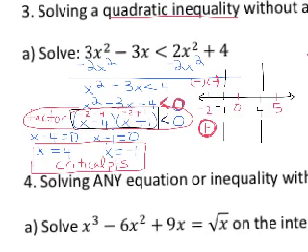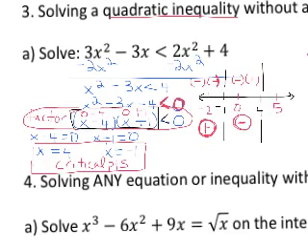So I'm going to move over to the region created by -1 and 4, and I have 0 that I can check. So I'm going to put 0 in my factored form. If I put 0 in, I'm going to have 0 minus 4, which is a -4. I don't care that it's -4, just that it's negative. And I'll put 0 in and get 0 plus 1 and get a positive 1. So 0, when I put it in, I get a negative times a positive, and that gives me a negative. So any number between -1 and 4 gives me a negative value.